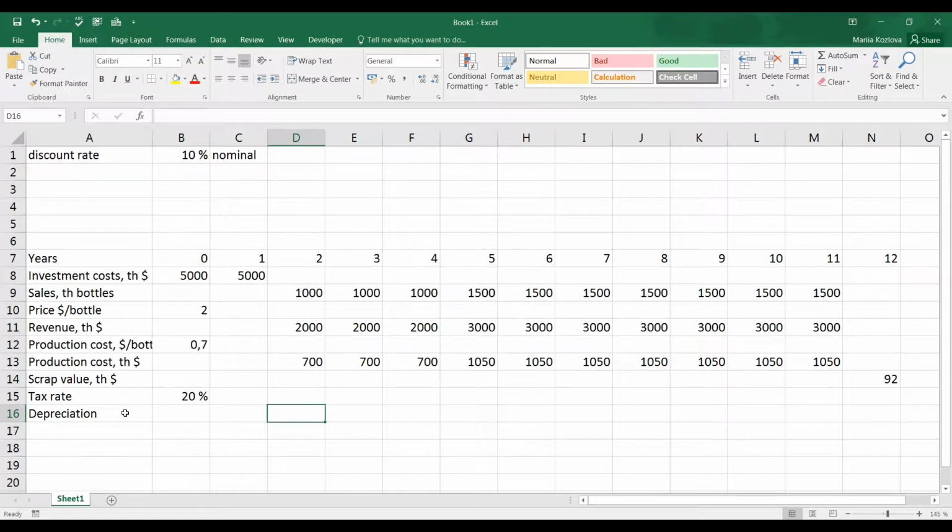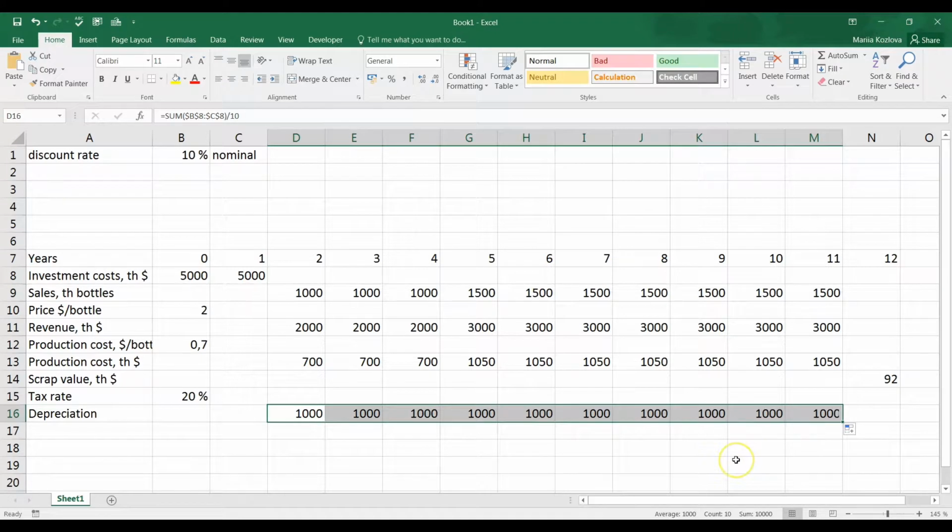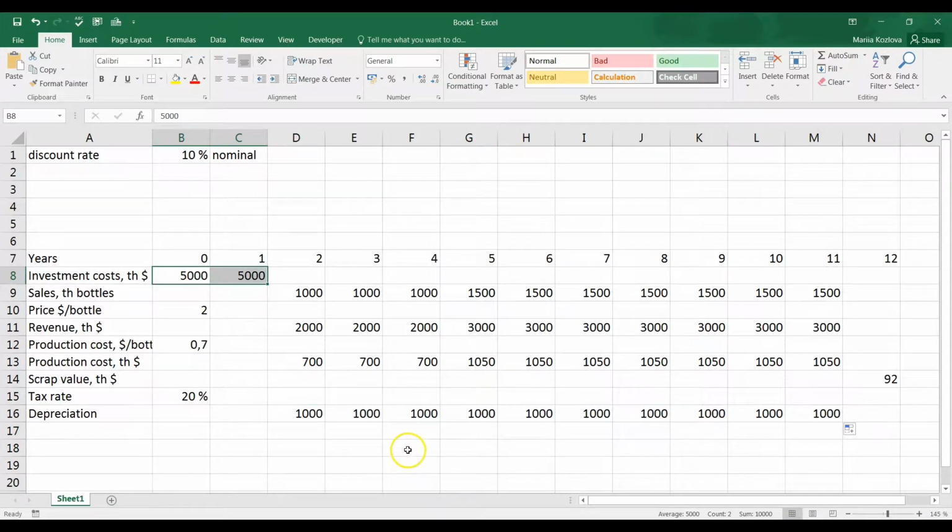So, straight line depreciation in 10 years, meaning that each year the value of the investment will be diminished by 1/10 of the investment costs. And that would be the case for all 10 years of operation. And here we are again checking that the sum of the depreciation is exactly 10,000 or 10 million. That is our initial investment cost.